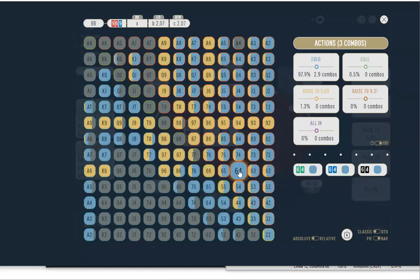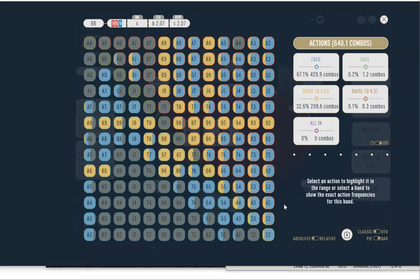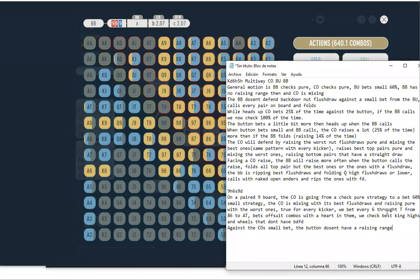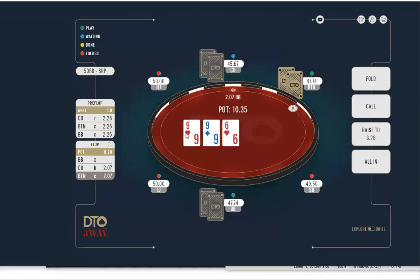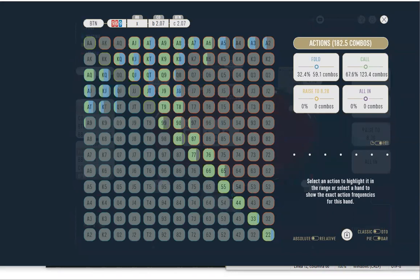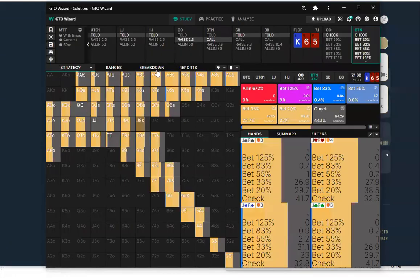Now what is the big blind supposed to do? Oh, bingo. You should note that the button over-calls, never folding. Oh yeah, can we go back to the button's defending range? Yes. He's over defending quite a bit multi-way. Yeah, but I feel like it's important to compare the GTO ranges with what we see in game, because if people aren't defending this much, it's gonna change how we actually proceed in game.